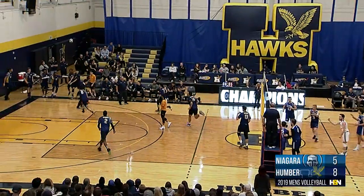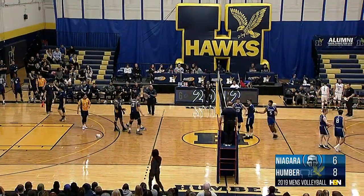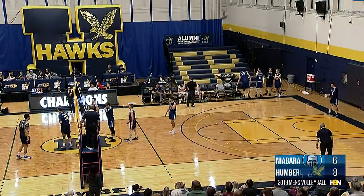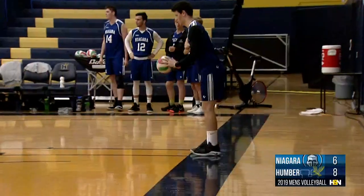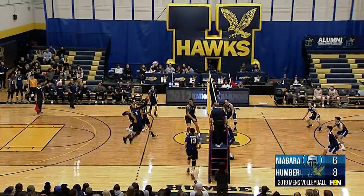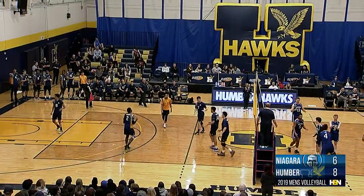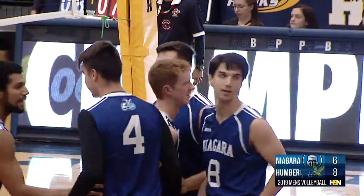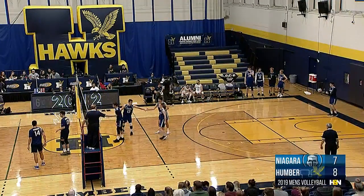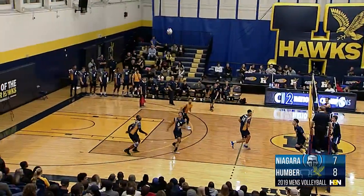Zalewski with the touch in the middle, Raddy Kim can't get a hold of that one. Kyle Thiessen getting it done for Niagara — the Niagara Knights getting in on the meter ball action. Thiessen to the line now, Knights doing a nice job just to stay in the rear view mirror, staying within striking distance of Humber. Fedari coming up from the back line — here come the Knights, that one will find paydirt. Colin Perlaz finding a nice little hole there in the Humber Hawks defense.